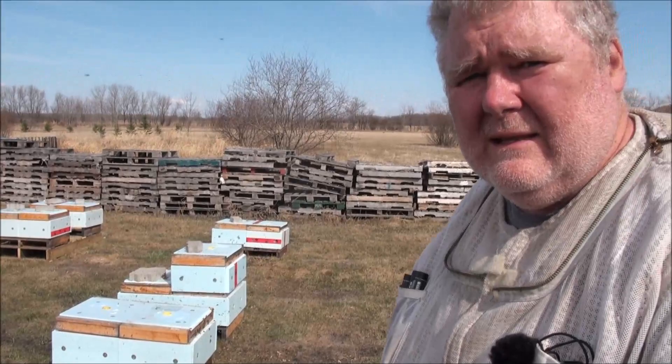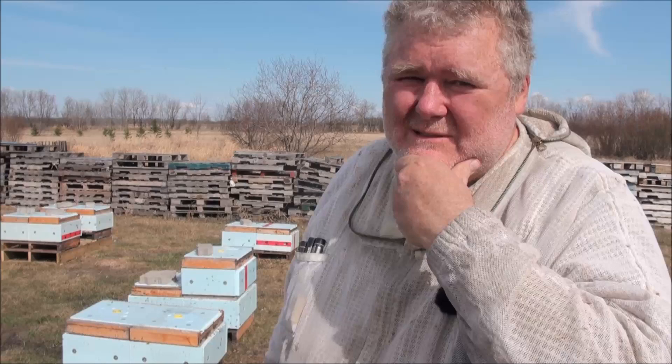So nothing too exciting today. Went through a few colonies — saw a few really good ones, quite a few decent ones, and a few really not good ones at all. I still think there's a lot to work with out here. We've got that one colony with that double there — I think it's plenty early to be adding a double, but it is an insulated block so that'll help.